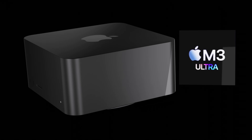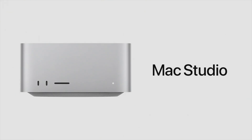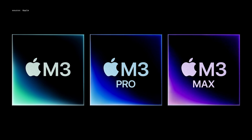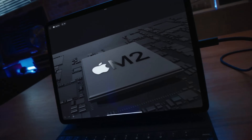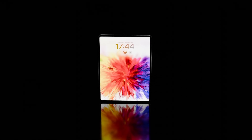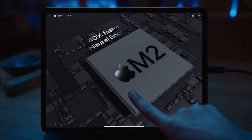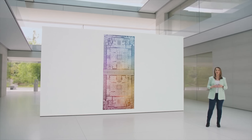Regarding the release date: the current Mac Studio came out in summer 2023, and we've already seen M3 through M3 Max chipsets launch in the MacBook Pros and the M3 iMac. However, in 2023 there were no iPad updates whatsoever — just a new Apple Pencil — and it looks like Apple wants to prioritize iPads in 2024. If that happens, the iPads will likely be updated in spring 2024 first, pushing the Mac Studio update to around WWDC 2024 in June.